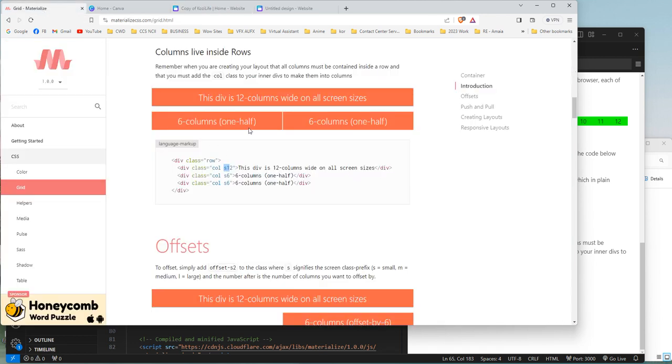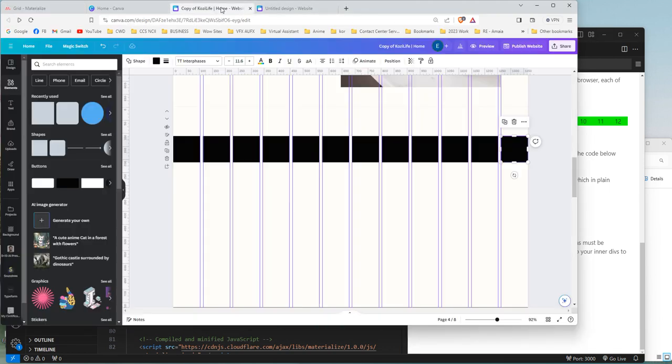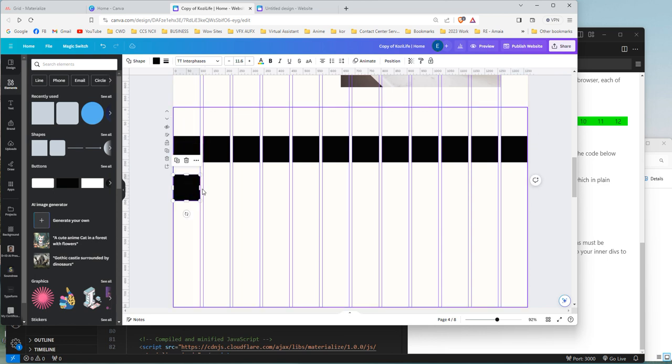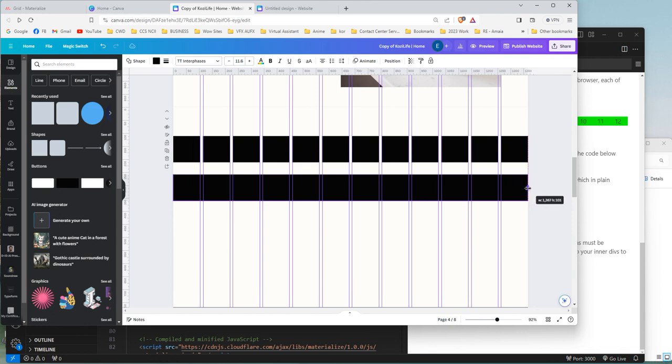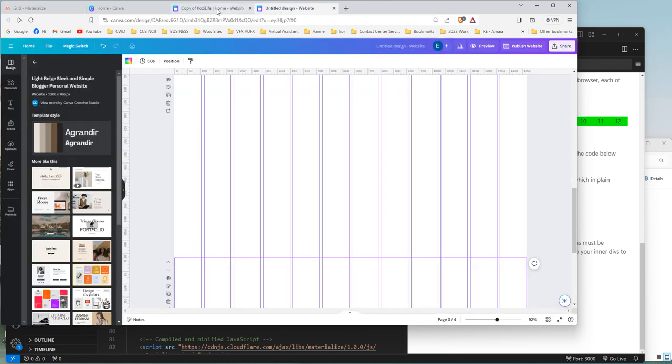This time, isang buo. So, S12 ang gagawin natin. So, as you can see here, copy tayo ng isa. Ang gagawin naman this time is S12, isang buo. Yan, S12 yan. S1 ito, S12 isang buo. Okay, gets guys? Alright. And then, gagawa rin tayo ng S6. Okay, dalawang S6. So, ibig sabihin nun, hati.